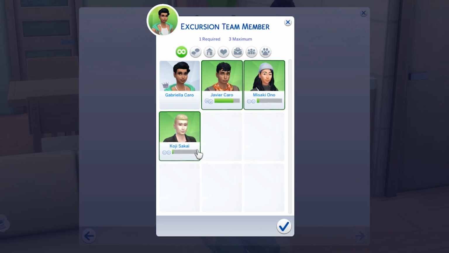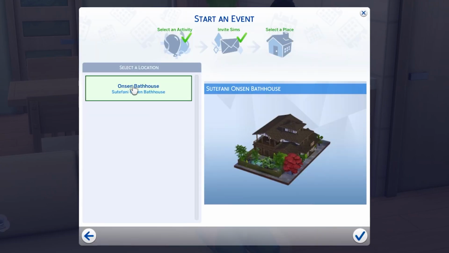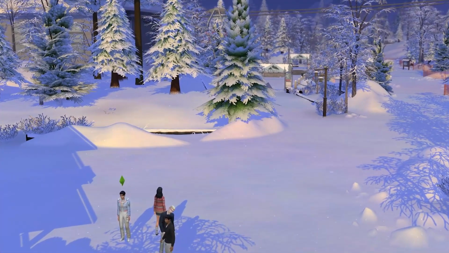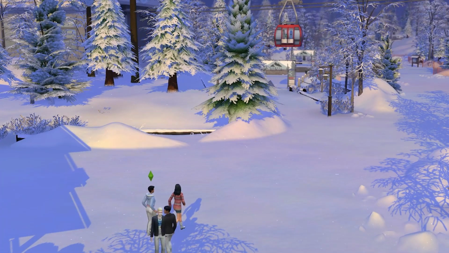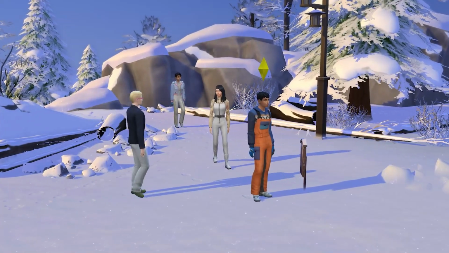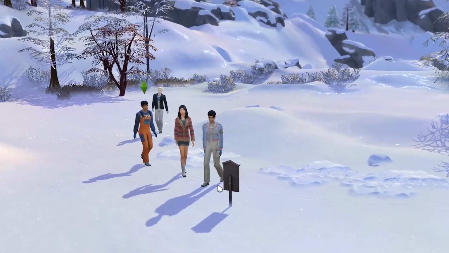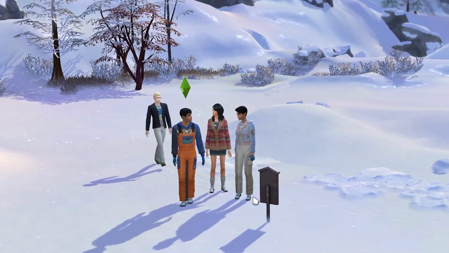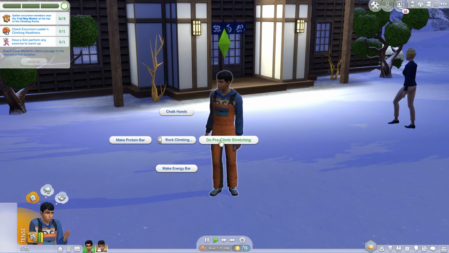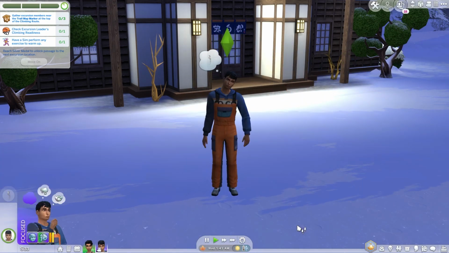Start your event and your group will kick things off in stage 1 of the excursion, starting at the Sutafani Onsen bathhouse in Yukimatsu. Note that there are 4 stages, and for each you simply need to have all members reach the trail map marker, which will see you given the option to progress to the next stage. If you want a gold rating, then you'll have to complete all side tasks too. In stage 1, this simply involves warm-up tasks and checking on gear, which takes no time at all.